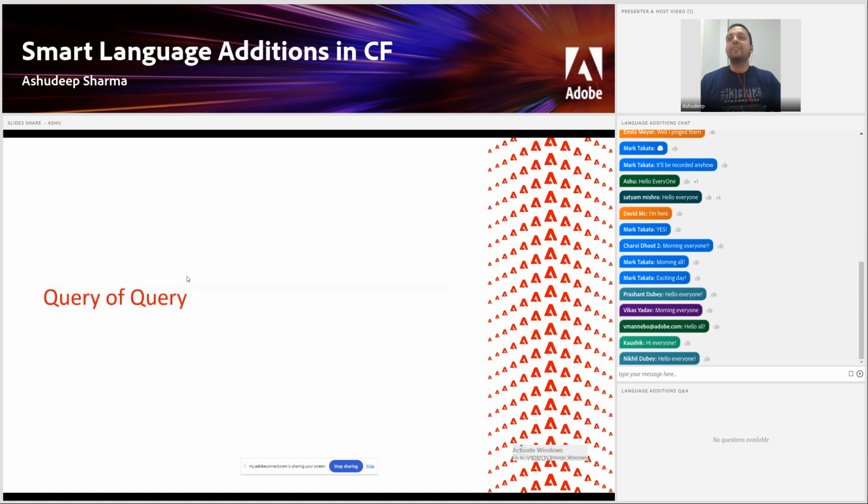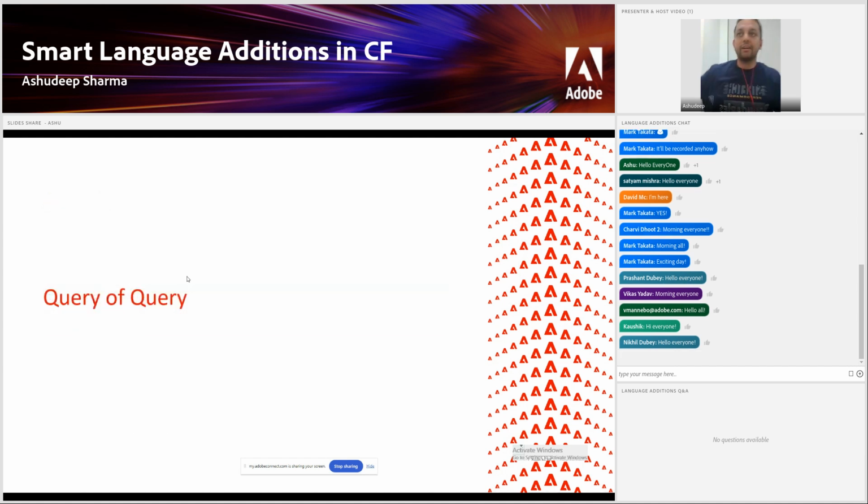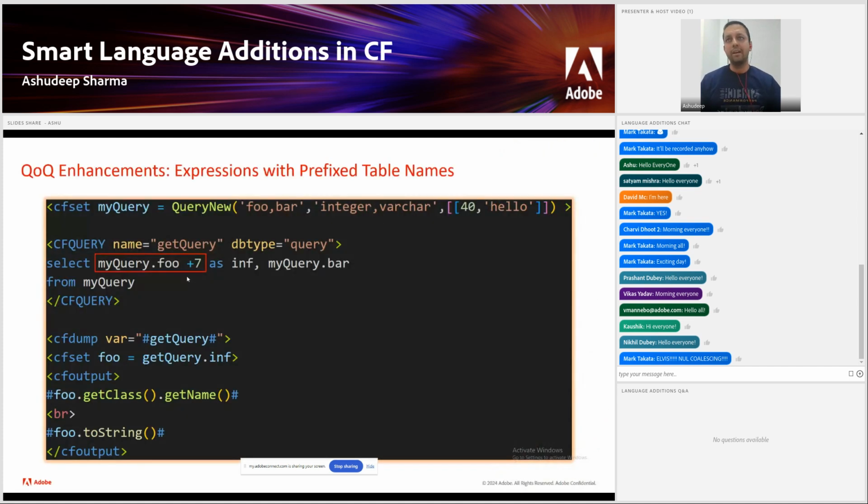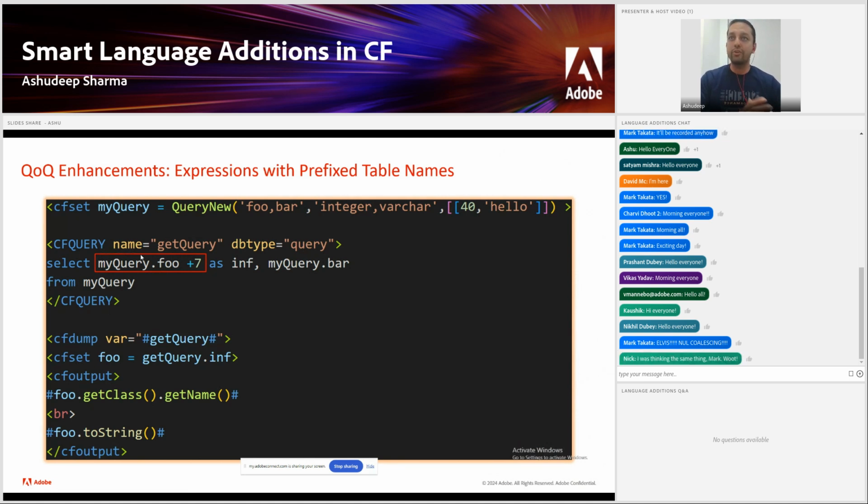Yeah. So let's start off with query of query. I hope many of you might be using query of query because when it's not about having a single database in operation, you want to combine the operations or data from multiple databases, and you do want to do some database operations.